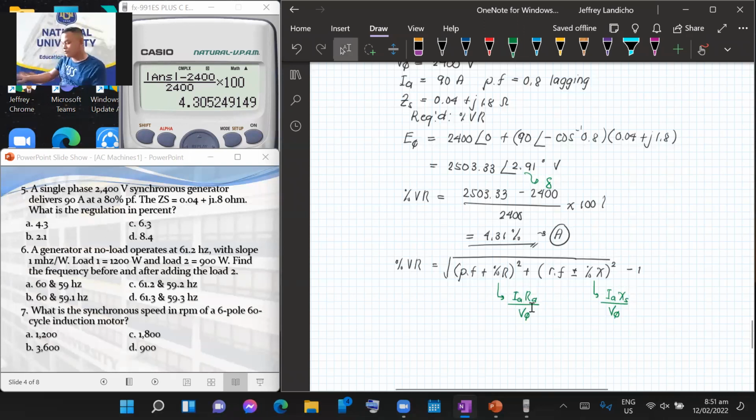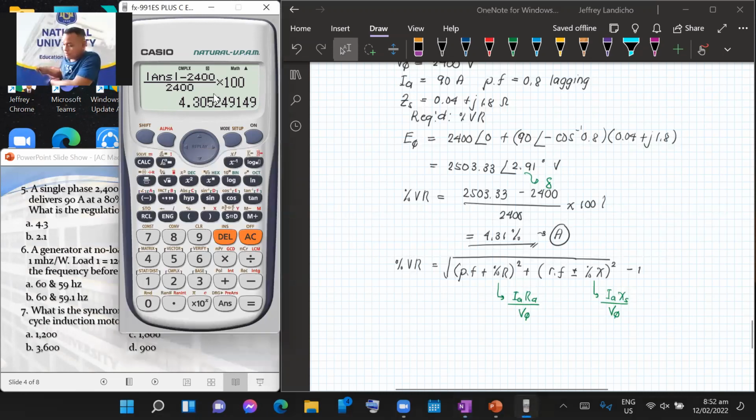So percent R in this case, for an alternator, is just the voltage drop across the armature resistance divided by E per phase. And percent X is the voltage drop across the synchronous reactance over E per phase. So you can already use the formula from our transformer. Let us counter-check if the same answer comes out, so you can go direct without computing the internal voltage, if the power angle is not needed.